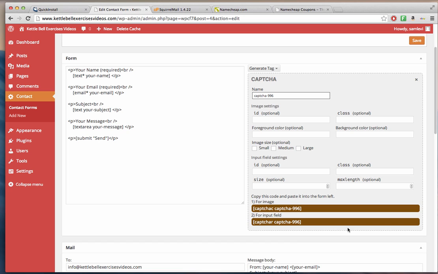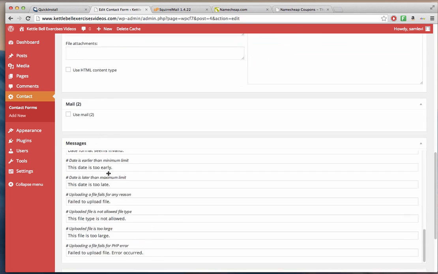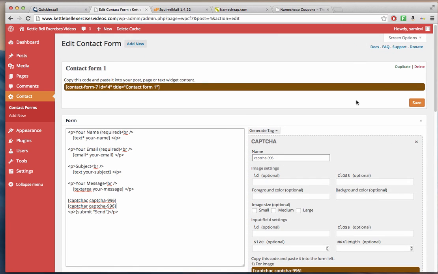You don't want that to happen because they are spammers. So I'll just copy this captcha generated here, because those are annoying emails. So this is an important step for your contact page. All right, and then just save it here.